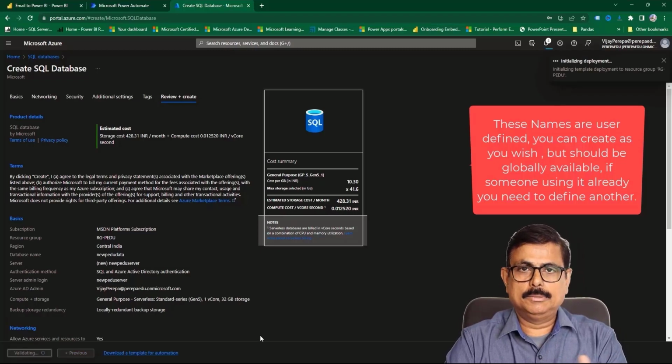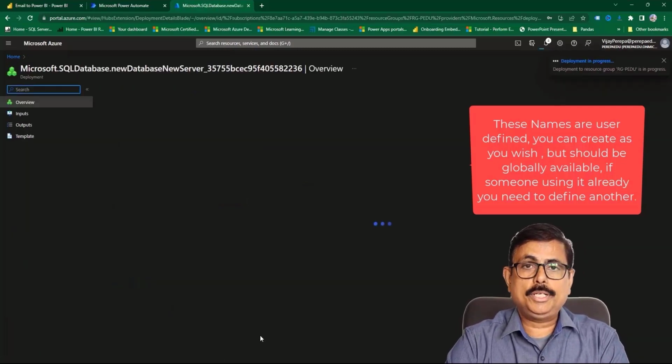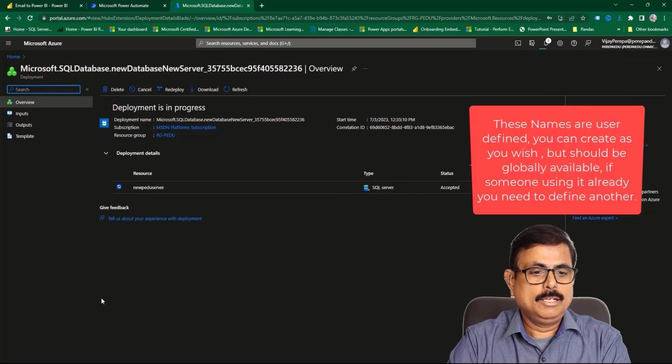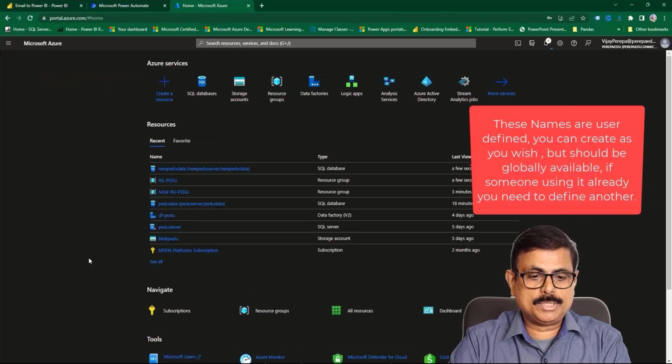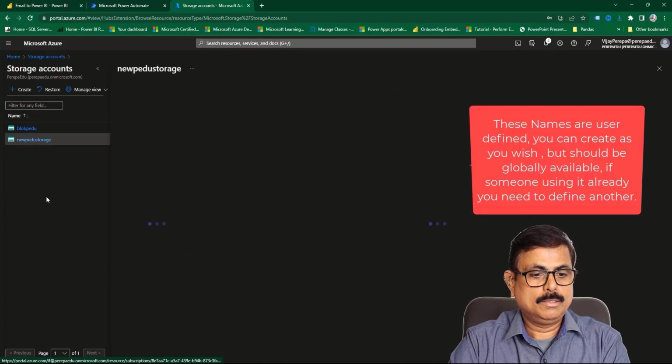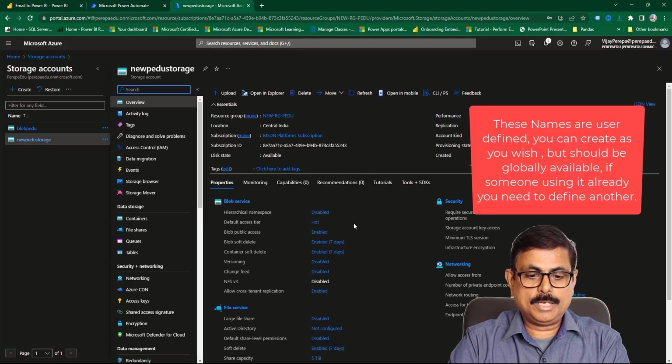So now my blob storage is created. Here I need to create a container, and also I need to create roles for who can access the blob and who can create, who can delete and modify. For that, I need to go back to my storage accounts, that is new blob storage, and then I need to get into the blob service.